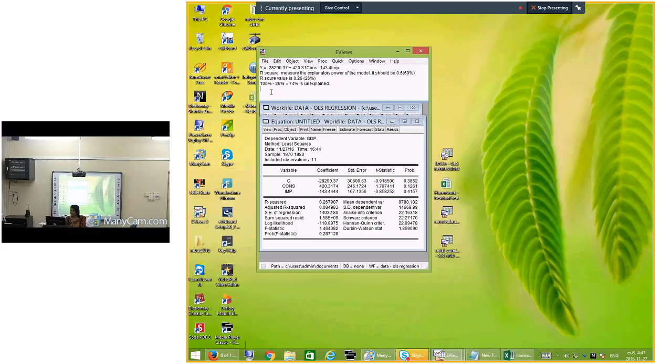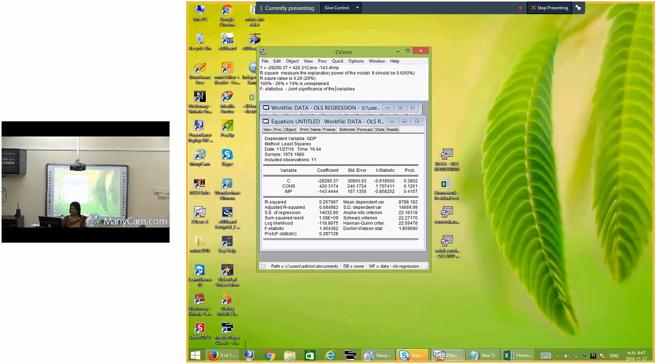But don't stop here. Now pay your attention to the F statistic. The F statistic shows the joint significance of the variables.